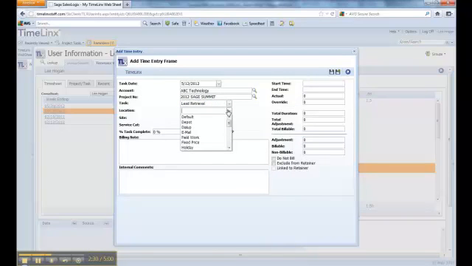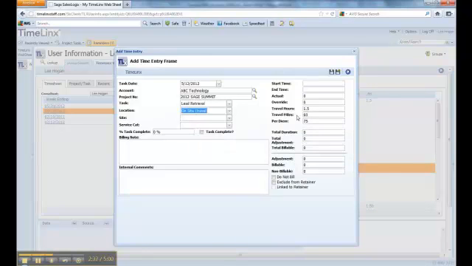I'll identify the location. In this case, I want to choose a travel location because I went on site to the customer's office. When I pick travel, additional fields have shown up for travel hours, travel miles, and per diem. You'll notice they're already filled in because as part of the CRM system, we know that information in the customer's record. I can override it, but the system has defaulted this information, again, saving me data entry time. That's especially important if using the mobile version of the TimeLinx WebSheet when typing is not quite so easy.